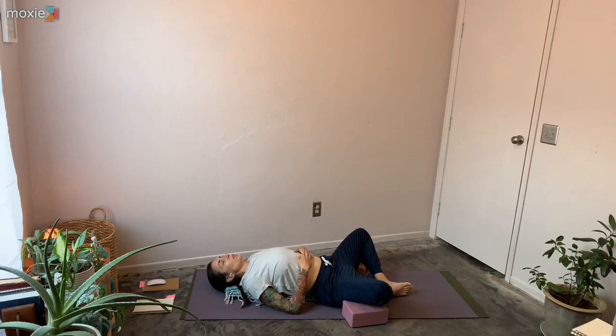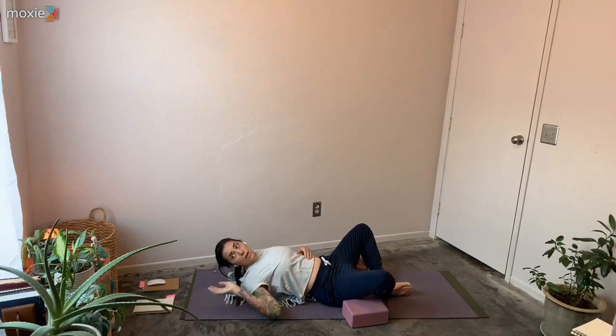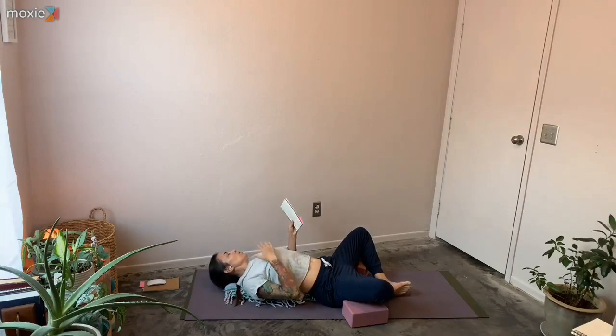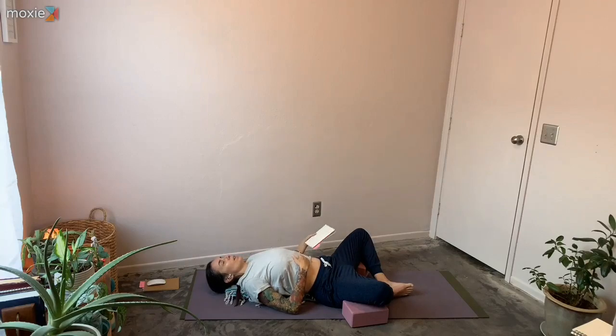Just taking a moment here to notice your breath. Not yet changing or directing, but just allowing your breath to draw you into your internal landscape. And start to feel as if breath were grounding you. So almost as if you could breathe up from the earth and really feel the points where earth is holding you up here.